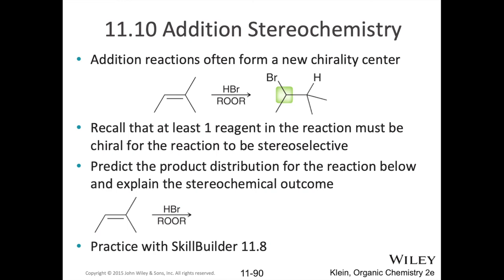Okay. Other things to consider. We kind of saw this back in the chapter on addition reactions, but if you recall, when we do our addition reactions, we've looked at regiochemistry, right, with where our bromine goes, and you're looking at the Markovnikov versus the anti-Markovnikov product. But the thing to consider is that halogen can turn your carbon into a chiral center. Basically, this carbon has a methyl group, a bromine, a hydrogen, which isn't shown, and then this isopropyl group. So that's going to be a chiral carbon now.